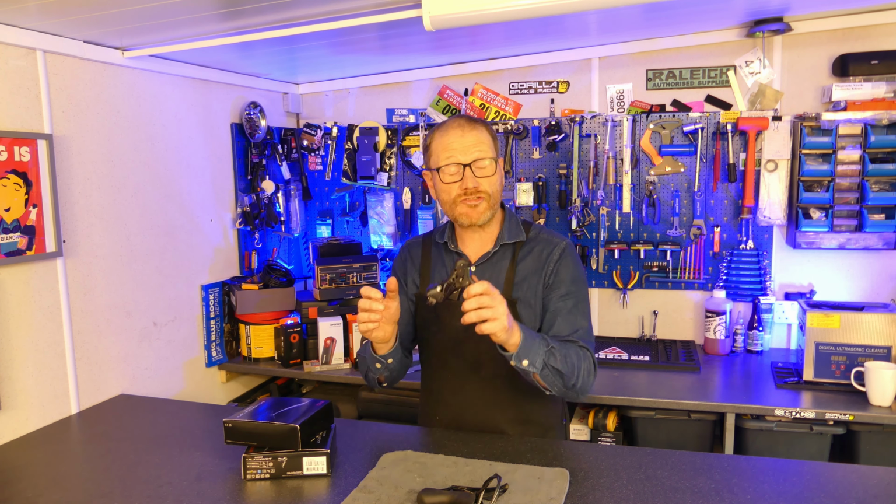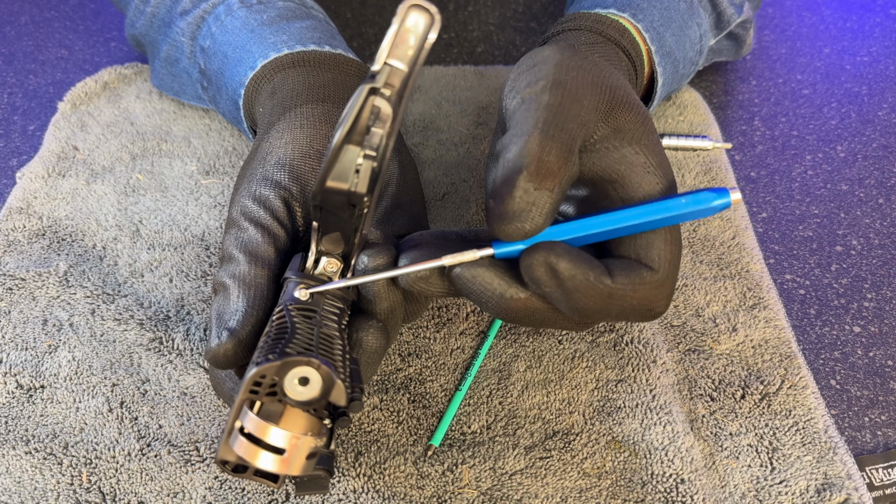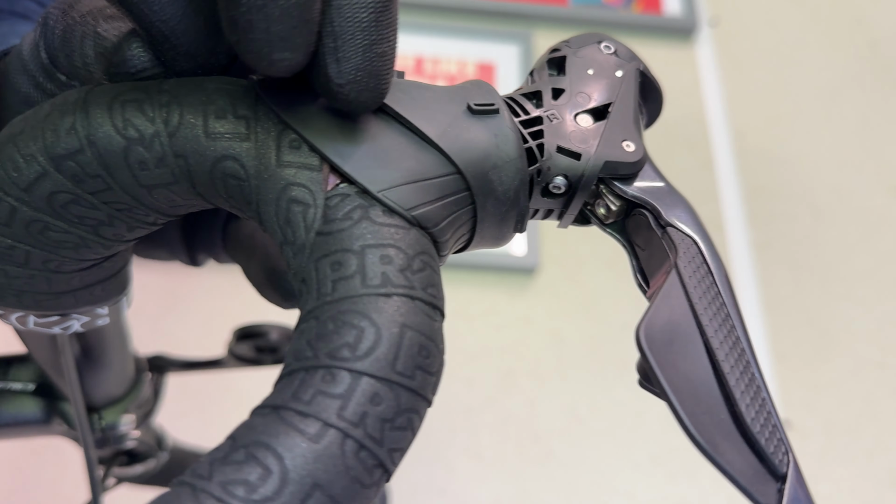And this metal bar here is the front of the piston. And once again, when I pull the lever, you will see the lever pulling against the front of the hydraulic piston. This particular lever is the Ultegra 8070, and the three-stroke adjuster can be found here at the bottom of the lever. In order to access it, you'll need to peel the bottom of the hood back to expose the 2mm screw.